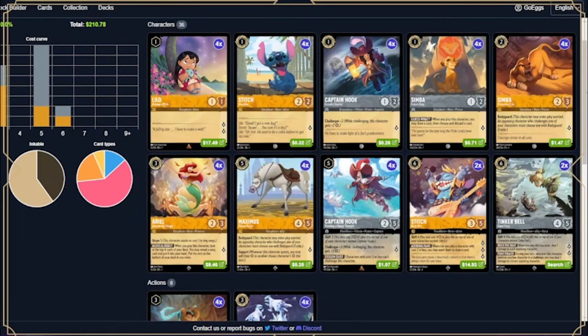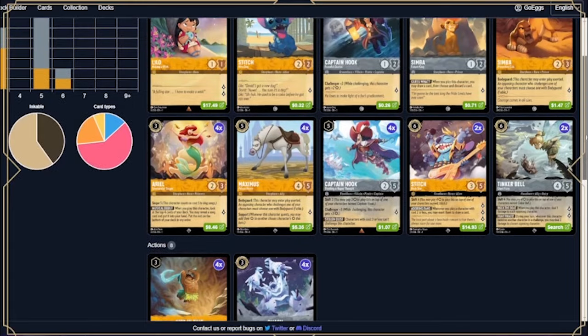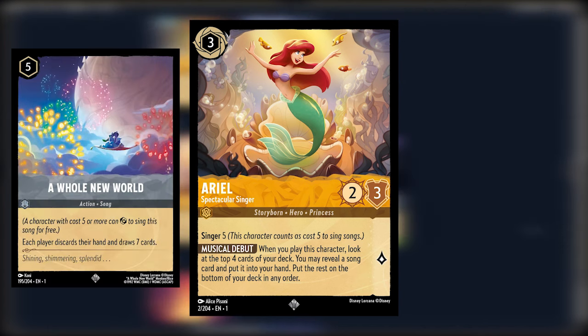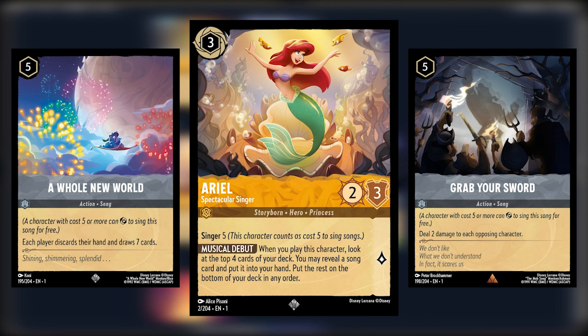Very similar to the last aggro list, but we're running a larger song package in place of some of our early game cards. We've got Ariel, who looks at the top four and can find a song from among them, as well as have Singer 5, so she can sing our A Whole New World and our Grab Your Sword, which we're playing the full four of now.